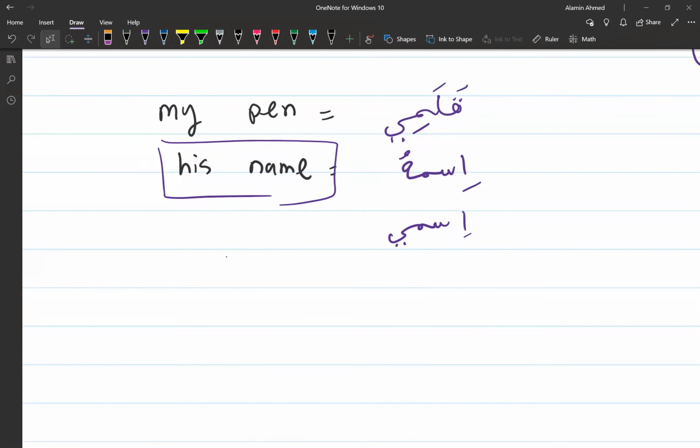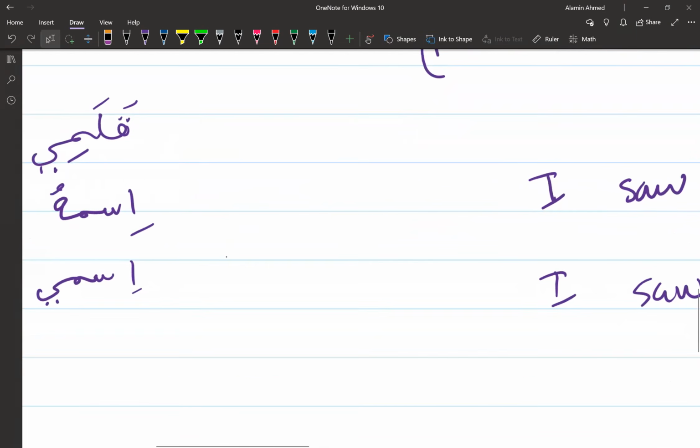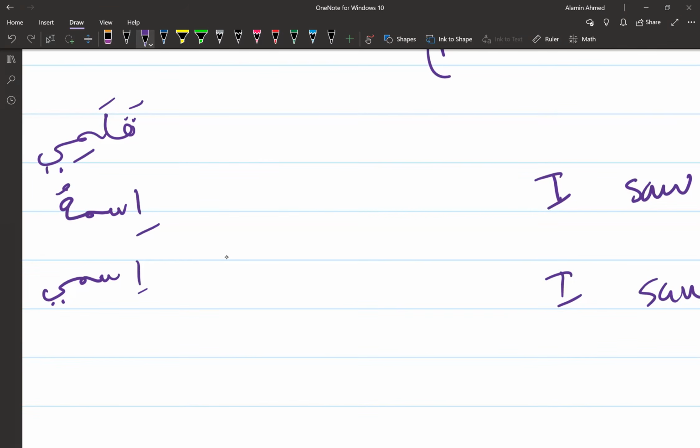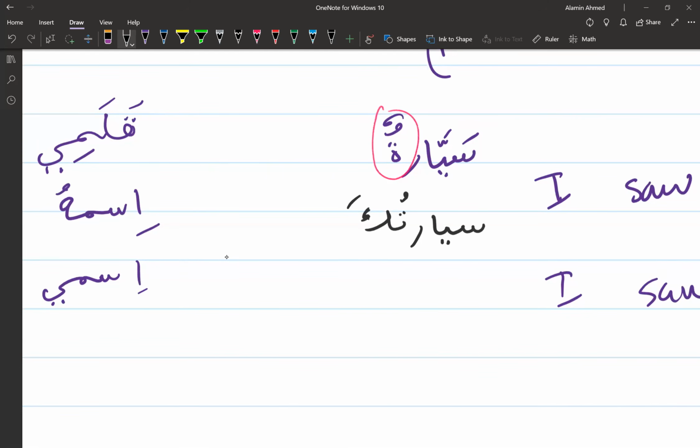Since we talked about it, maybe I'll just show you the feminine words. For example, feminine words. Sayyaratun. Yes, sayyaratun is a car. But when we say it's your car or anything we attach, we have to change this ta marbuta into the normal ta maftuha. So you say sayyaratuka. You see what happens? So we are changing this ta marbuta into the normal ta.